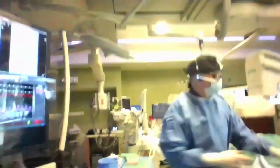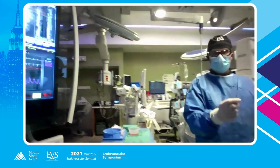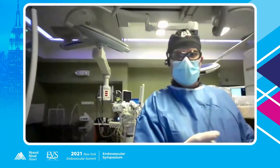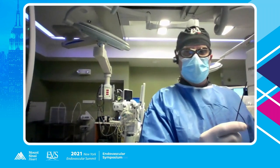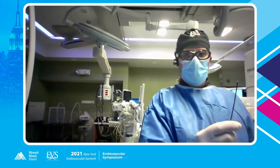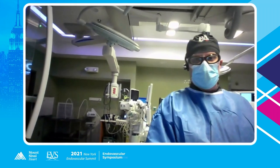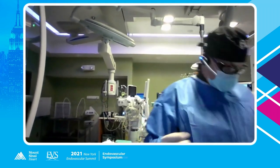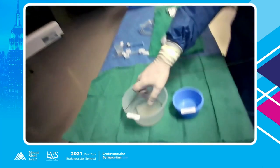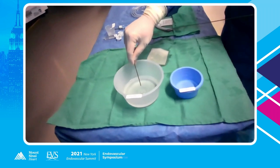To show a demonstration, we've chosen the power laser. The thing about this power laser — it has a deflecting tip, and you can see it rotating, so you get a bigger lumen. The other thing that's nice about this laser is that it's eccentrically mounted, so you don't have dead space. The original atherectomy lasers were concentric on the wire. Now let me do a little demonstration — this is heparinized saline.